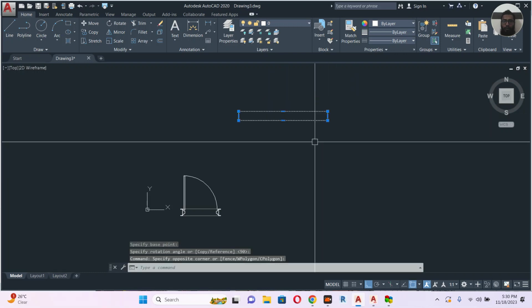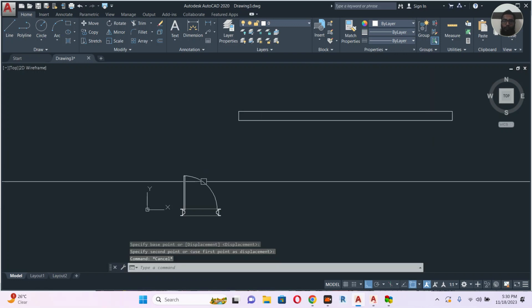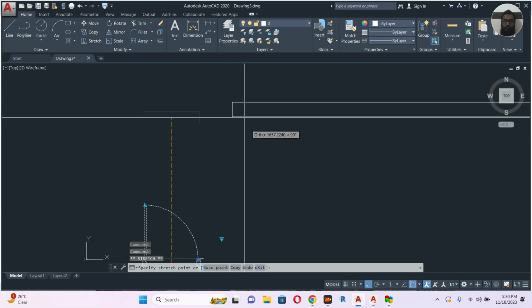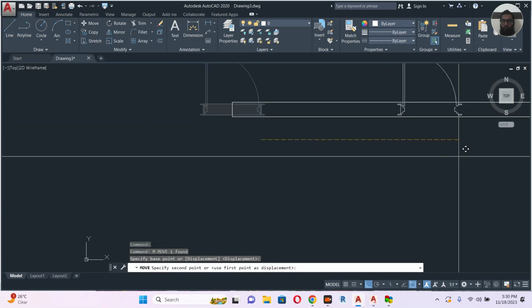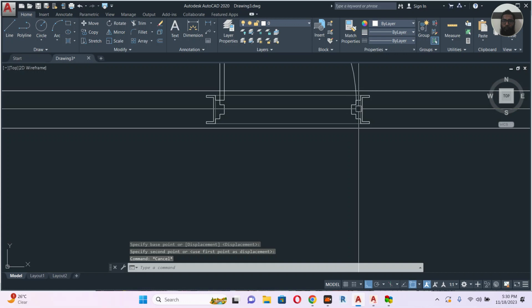I need it bigger. So this one I am going to place center. Let's move this one. Okay.